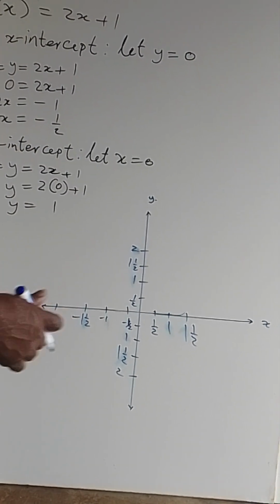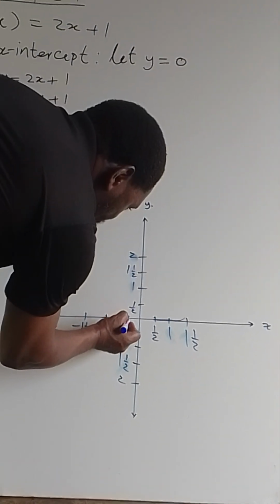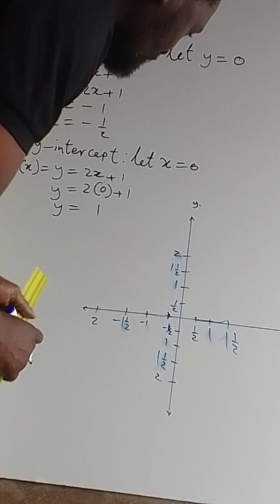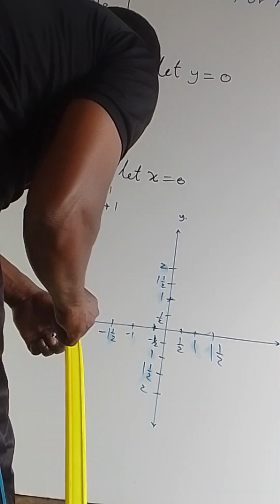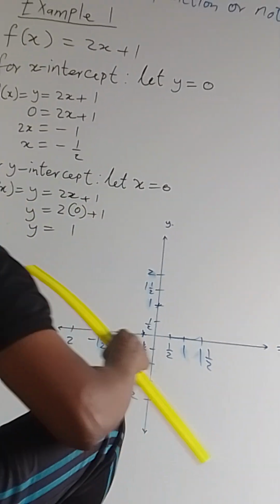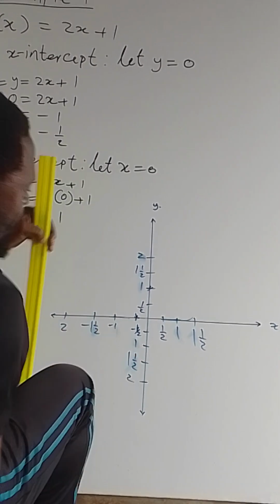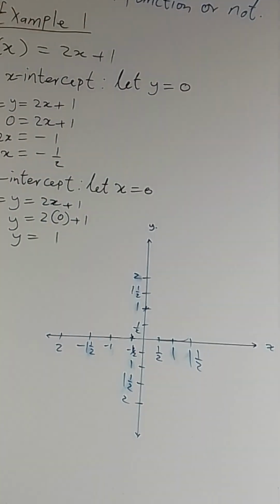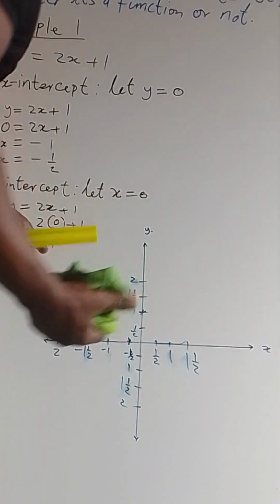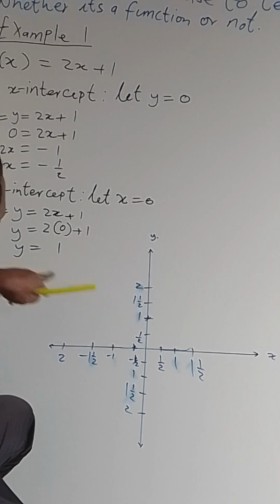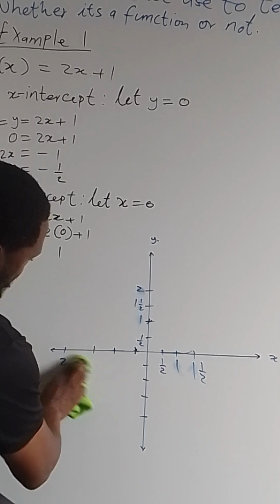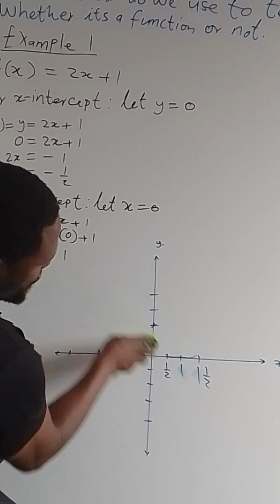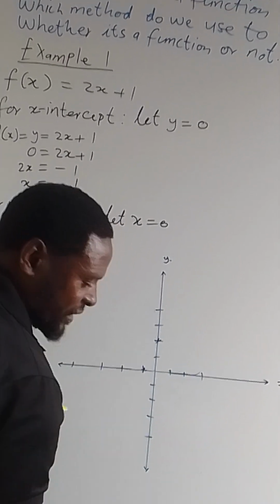Here is your minus 1. Your x is minus half. Here is your minus half. And then your y is 1. So the graph is going to move like this. For convenience's sake, your 1 is up there, and then your half is this side. So we don't have to draw it to scale, because we need to explain another concept which is very, very important.